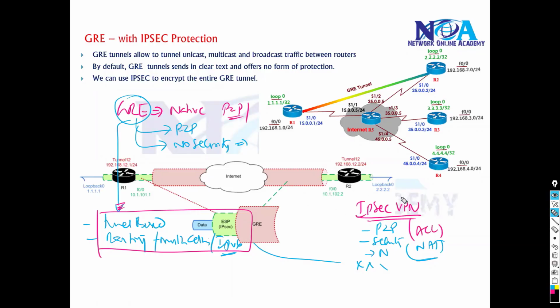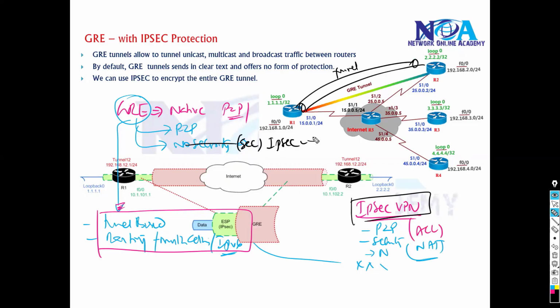But again, what if I want to combine the best of both? In terms of tunnels, we generally prefer to go with tunnel-based VPNs. At the same time, you want to apply some security on top of it. I can do that by using IPsec. So over the existing GRE tunnels, I can apply IPsec. That is possible. So in our case, I'm doing the same thing.